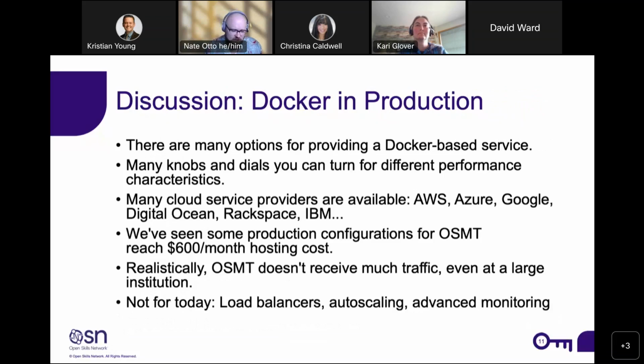Next slide. So as I mentioned, this is a Docker-based tool, and there's a lot of options if you want to provide a Docker-based service. Docker, or containerization technology, is taking over the industry for deploying scalable web services based on repeatable images. We can just put images up on a bunch of different cloud service providers. There are so many options out there for who you work with in order to run Docker. The traditional method of having servers in your basement is going away in favor of using secure cloud service providers. And there's tons of options that can work with Docker: AWS, Azure, Google Cloud Platform, DigitalOcean, Rackspace, IBM. There's dozens more providers that you could be working with that provide the capability to run a Docker service, but there are so many options for figuring out how to actually do that.